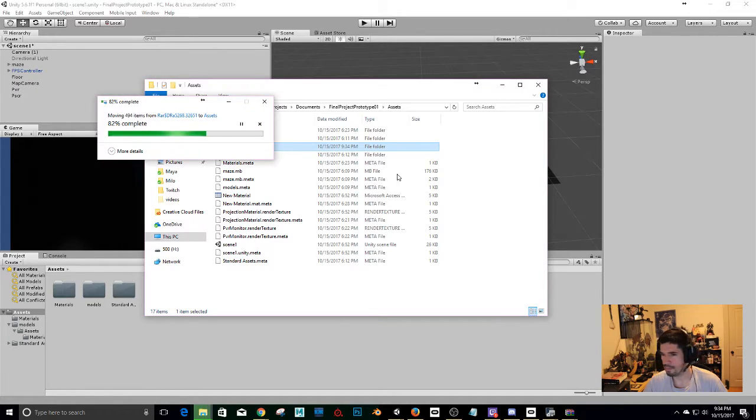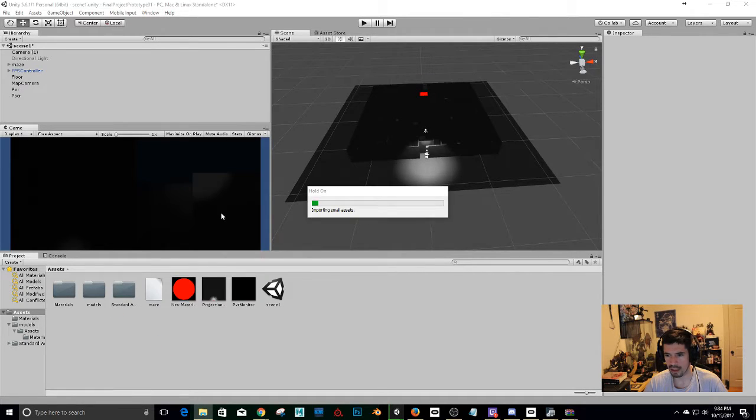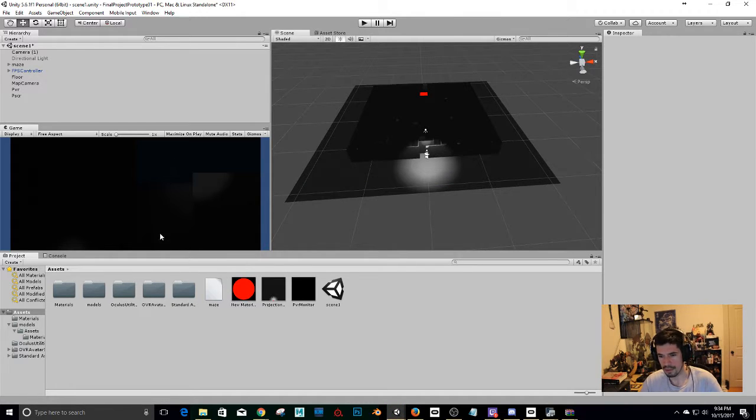It's been some time since I tried this, so it can take some time. So Unity will detect that we copied those resources over there, and it will finish detecting it.